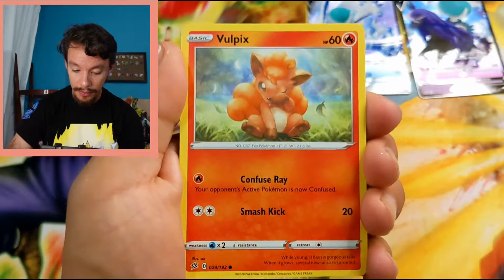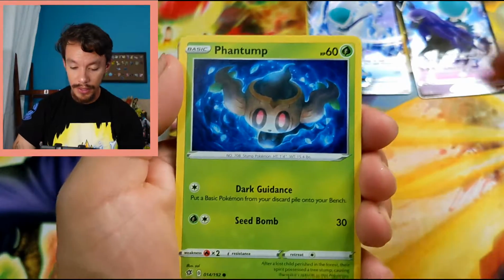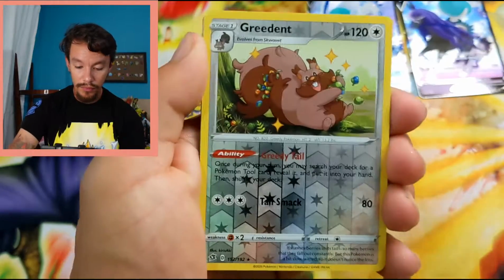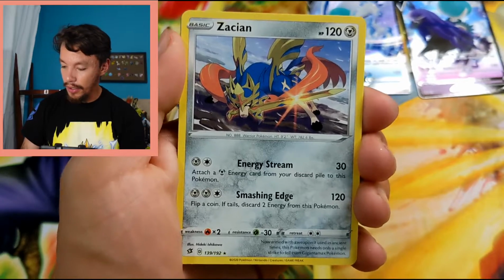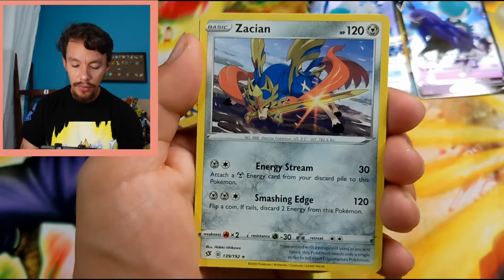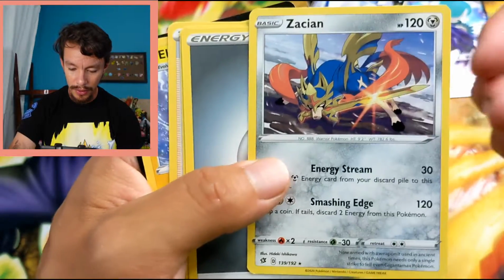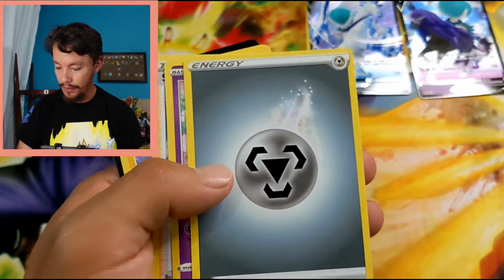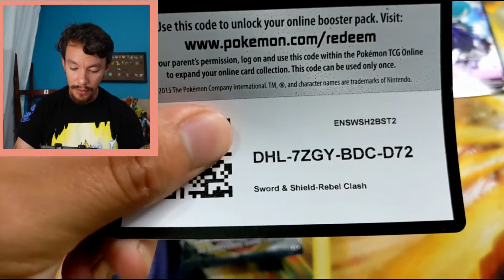Oh, these cards feel very interesting. The texture, it definitely feels a little bit more textured. Don't know if that's a great thing or a bad thing. Oh, I think this is a card I did need. I don't know if this one comes in a holo, I don't really remember if it does, but super cool card, Zacian. Just a regular vanilla Zacian, but still super cool. There's going to be a code card for you guys.